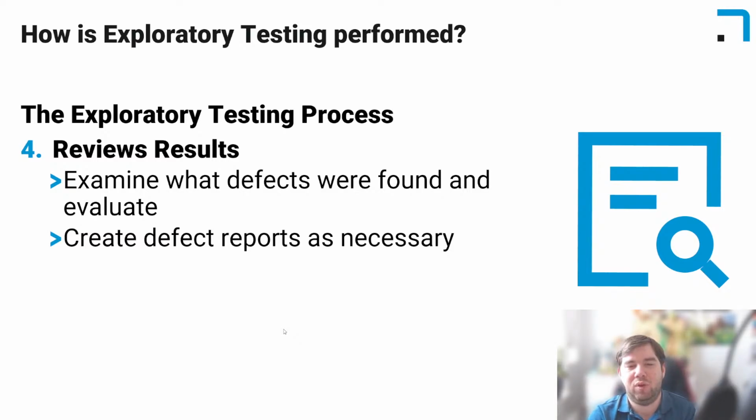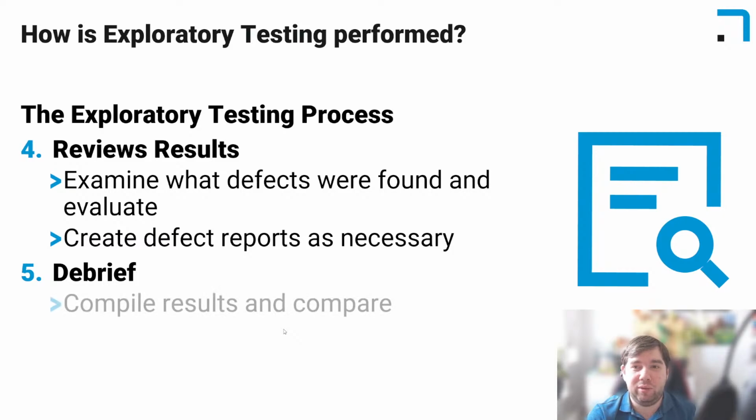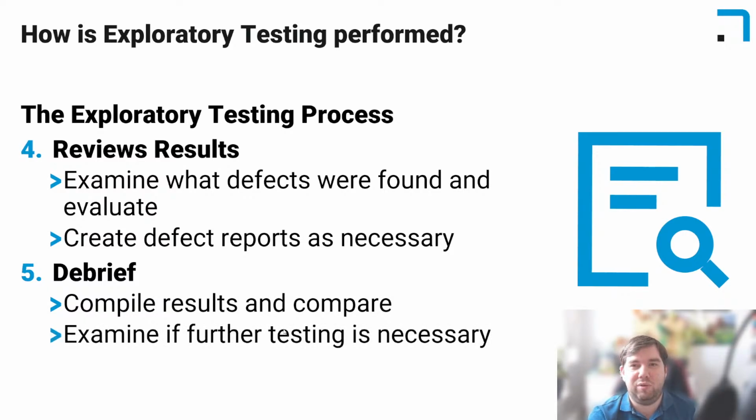And finally, once we've reviewed our results, then we have our debrief. This is where we compile all of our results and compare them to our expected results. Have we found more defects than we expected? Did we find different defects than we thought? Do we have enough information to make a good, clean test defect report for? Then let's examine those further. Let's have a look at some of our tests that we did perform and analyze how those defects came across or why this unintended behavior occurred.